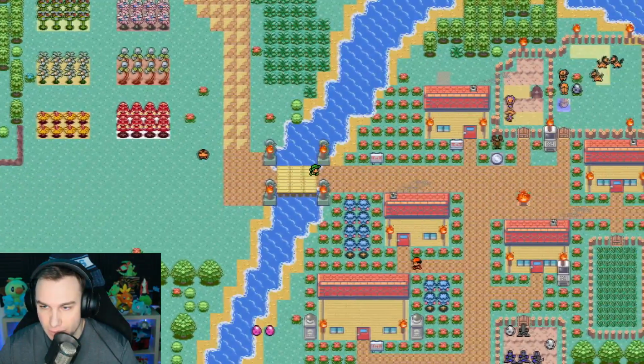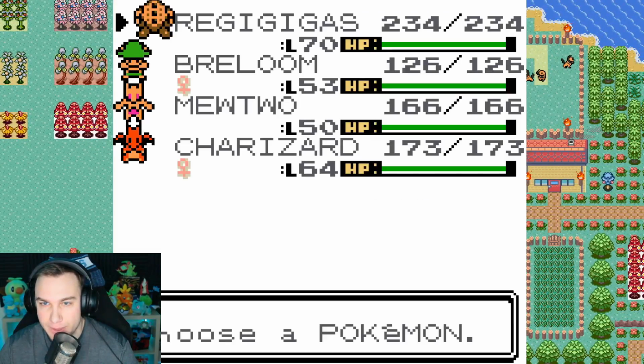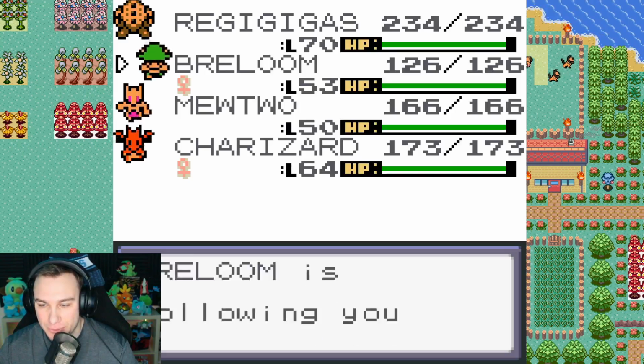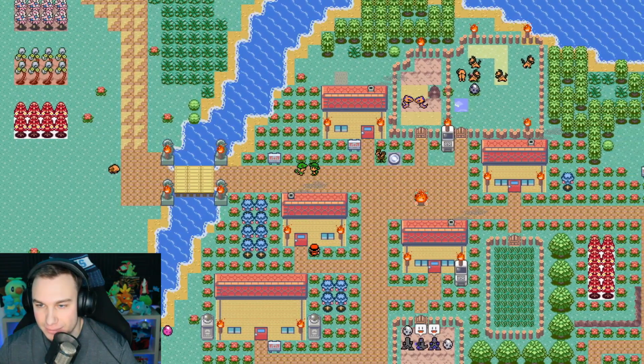All right, let's go find our Breloom really quick and see where that dude's at. I think he's resting somewhere, maybe even on the island. Or actually, do I have him with me? Oh, I have him with me. Okay, there we go. We got our Breloom, boys. What are you doing, Breloom?